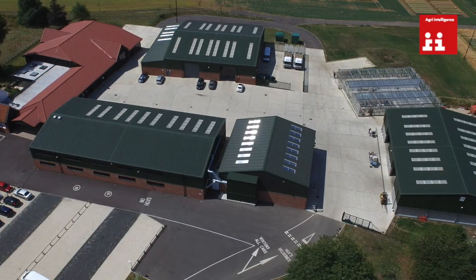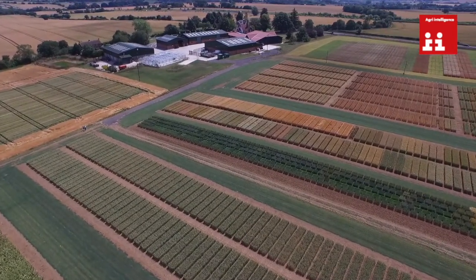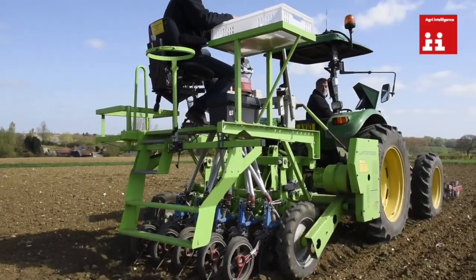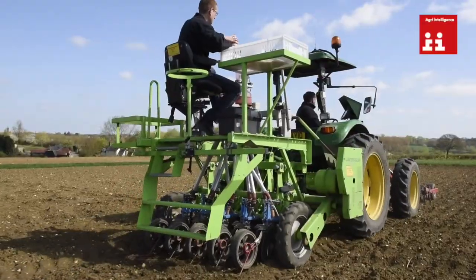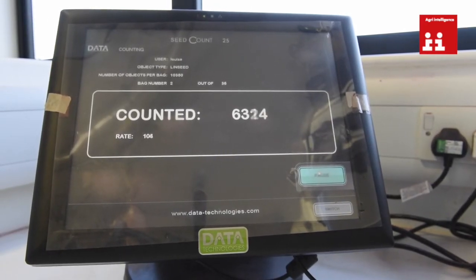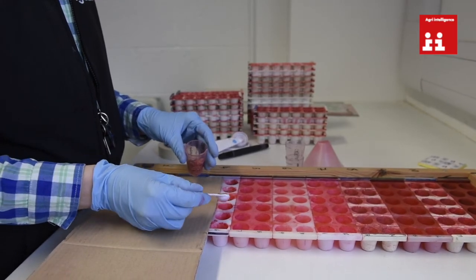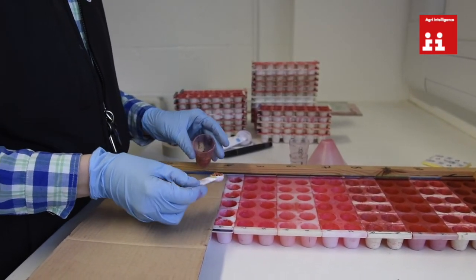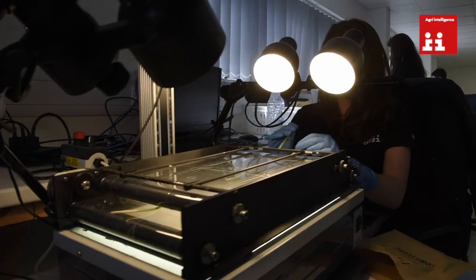At Throws Farm we now have an extensive range of buildings which allows us to be involved with projects both now and in the future. With investment we've been able to develop areas where we can accurately count seeds, we can apply seed treatments, we can apply fertiliser, nutrition products — all to get the maximum we can from seeds and genetics.